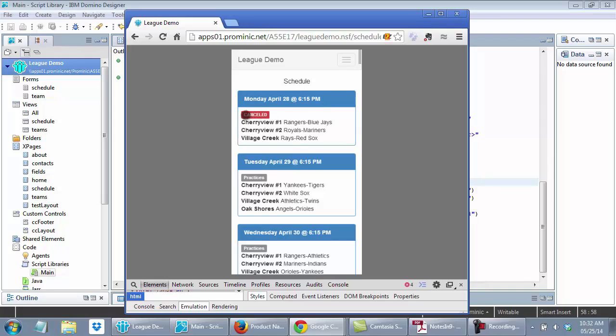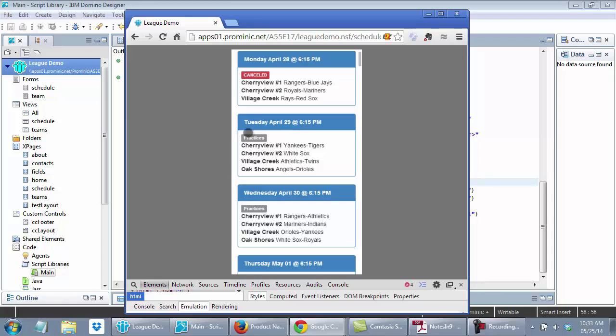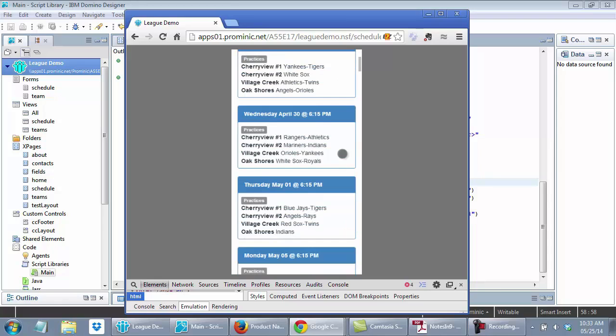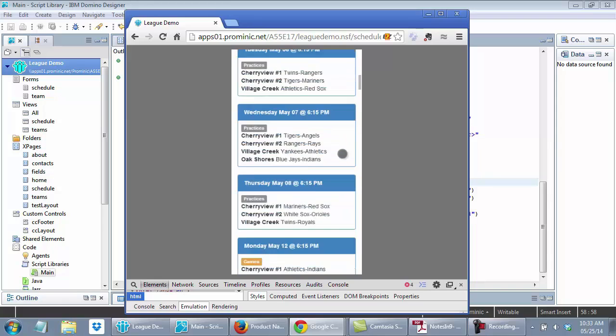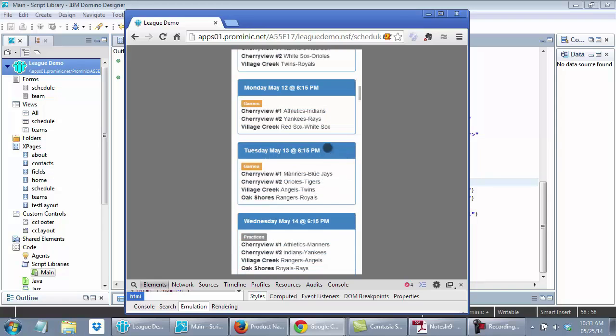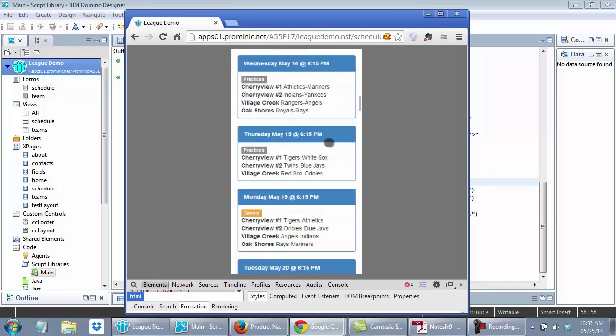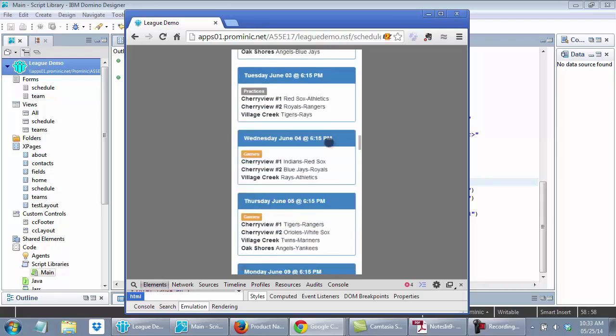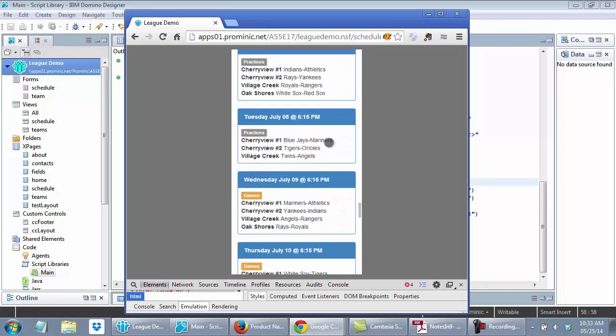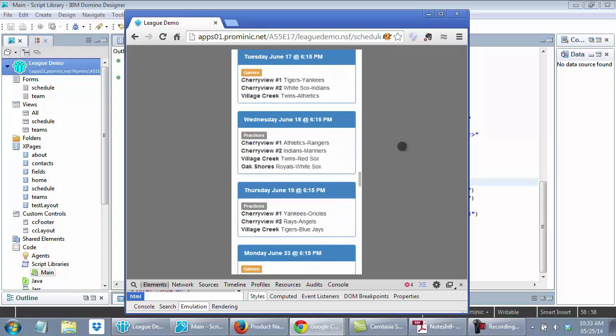So on Monday, April 28th, we had horrible weather. It's canceled. These are the teams that were set to practice at that field, and because of the weather that was canceled. So if we keep scrolling down, we're going to see each individual day. Practices on the 29th, practices on the 30th, and then if we get further down, here's where the games start. And you just scroll all the way down. Very simple.